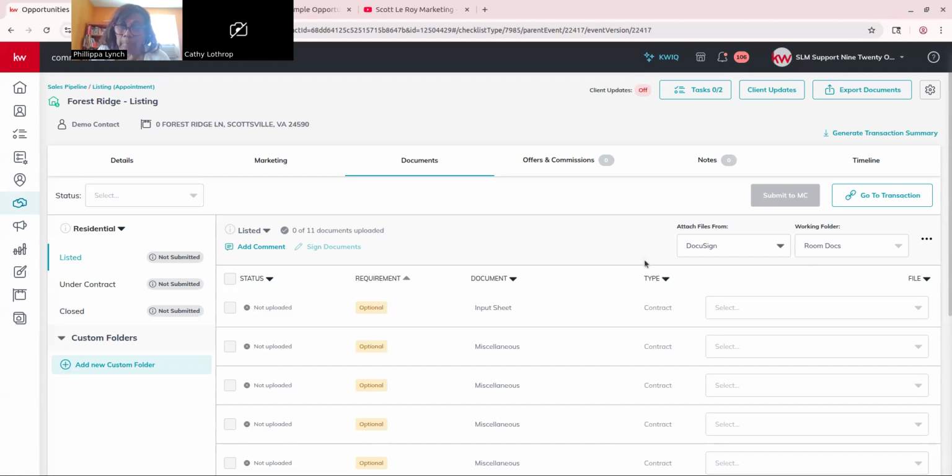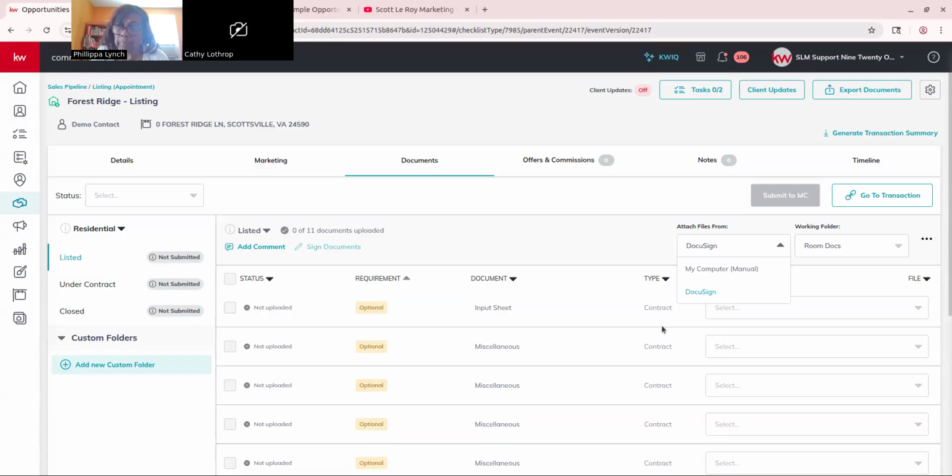I do want to point out if you have both DocuSign and .loop connected, you want to make sure you connect the correct document platform. So whether it's DocuSign or .loop, you want to make sure that you are connecting the correct one when you do that, because once you connect it, you either have that signature platform, DocuSign or .loop, or your computer. You can't switch between DocuSign and .loop in an opportunity, so you would just have to create a new opportunity if you did need to.